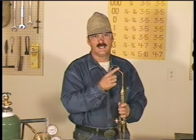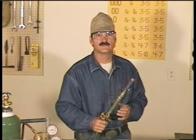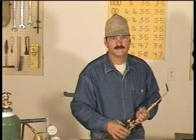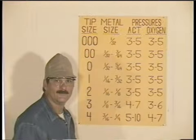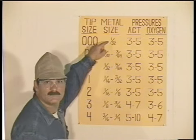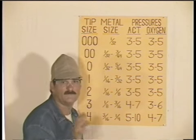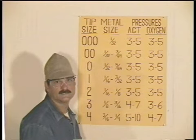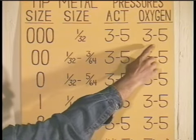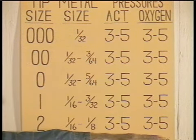Now, these welding nozzles or tips come in different sizes, and you can avoid a lot of problems by using the right size tip and gas pressures. So let's take a look at my chart. Welding tips start at 0.000 for metals thinner than 1/32 of an inch. That's like 22 gauge sheet metal, and there's an awfully small fire at the end of that tip. Notice that the same working pressures, 3 to 5 pounds, is used on both the acetylene and the oxygen, and the smaller tips all use the same pressure settings.